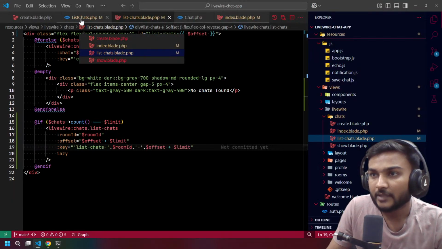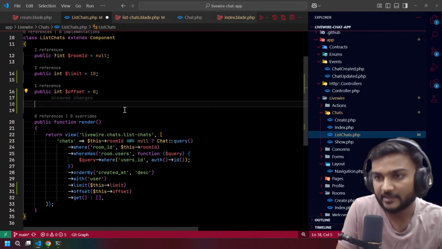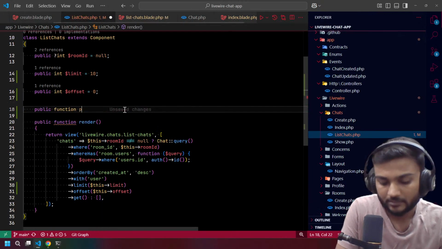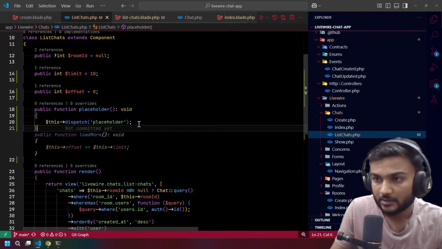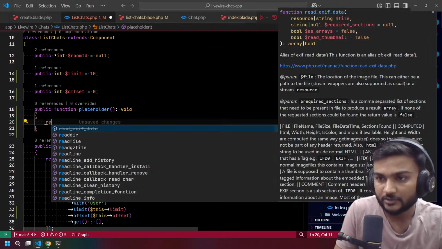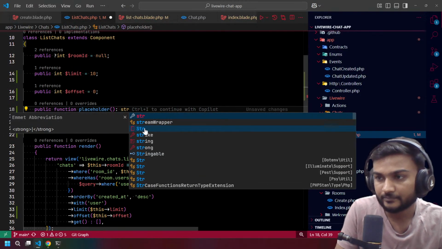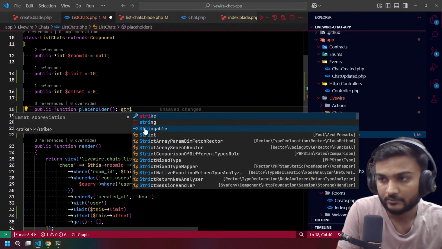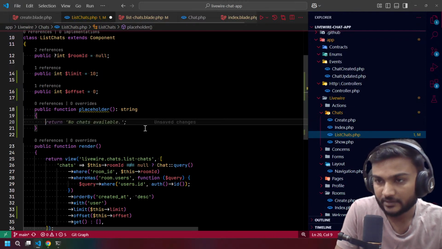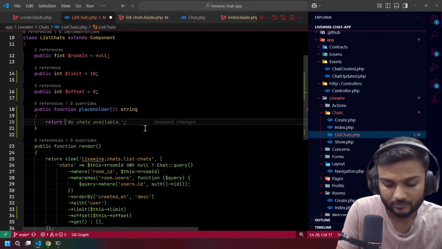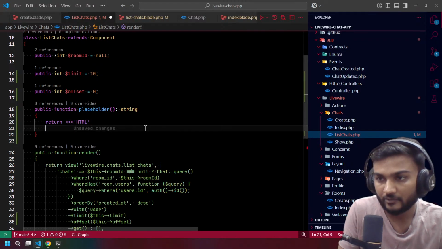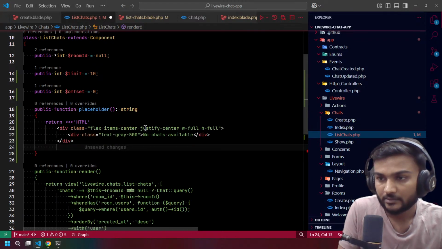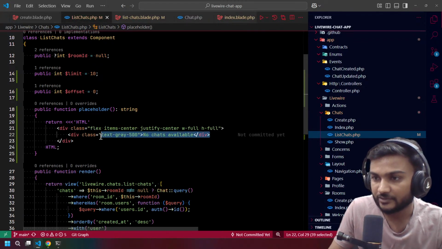So I think we can say let's have a placeholder, and we need to return a string over here, and we can say HTML, of course, and no text. It's a placeholder.